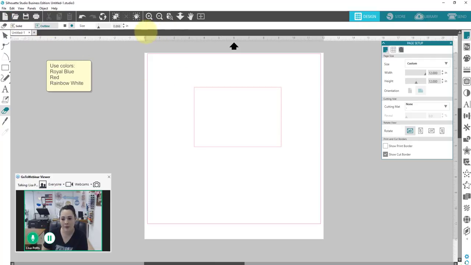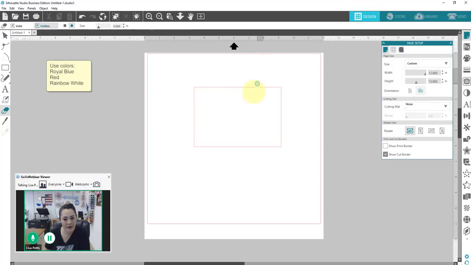Right here, the options for the eraser tool are going to show up in this toolbar. You'll notice as we're using Silhouette Studio, this white toolbar changes the options. This is called the quick access toolbar. It basically sees what you've selected and tries to give you options that are relevant to what you have. Right here with the eraser tool, you have solid and outline.